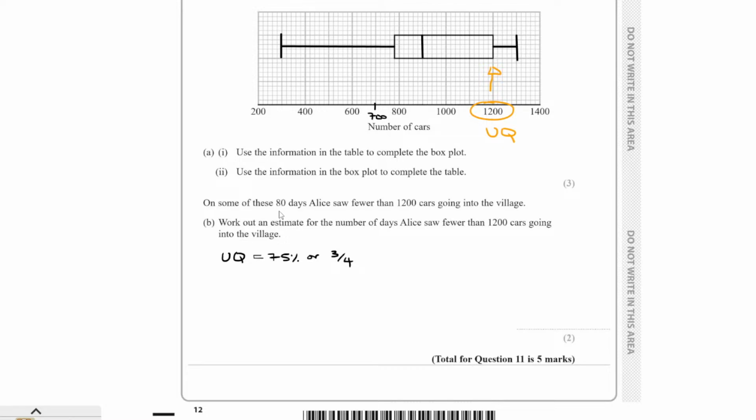Because this is a non-calculator question, you might work out 10% times 7, and so on. Or I feel like 3/4 is easier, isn't it? You just need to take 80, divide it by 4, so that's 20, which is 1/4, and then 20 times 3 is 60, which is 3/4, the same as 75%. However you want to work it out, it doesn't really matter, as long as you get 60 as your answer. They've deliberately chosen 1,200. Based on that, just so you know, the median is obviously 50% and the lower quartile is obviously 25%. So you just have to know those markers.